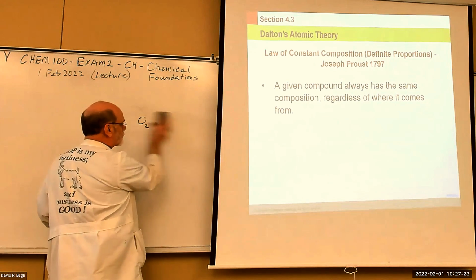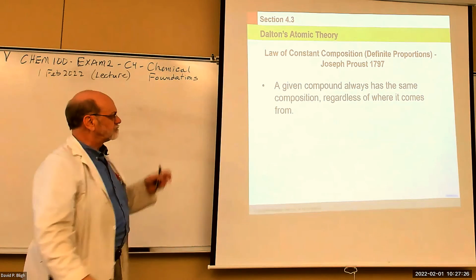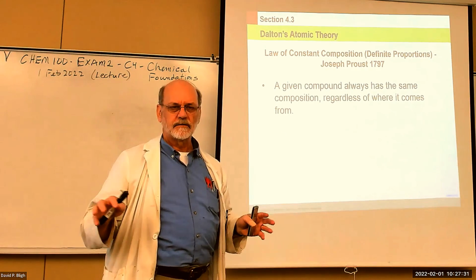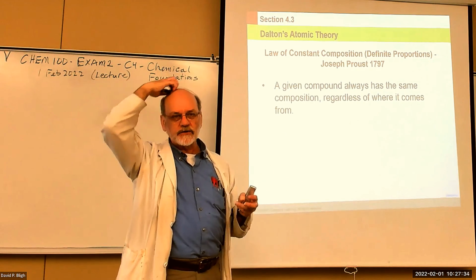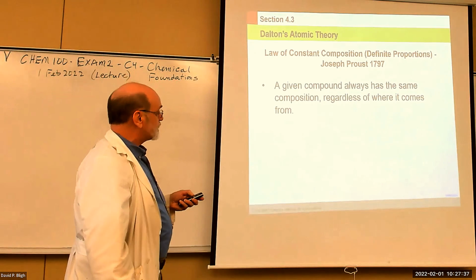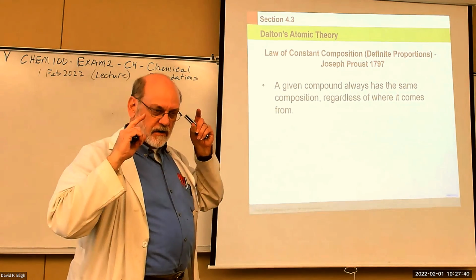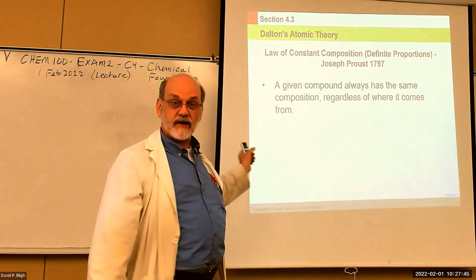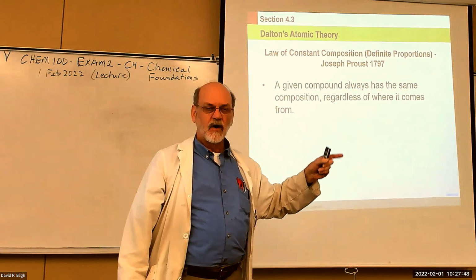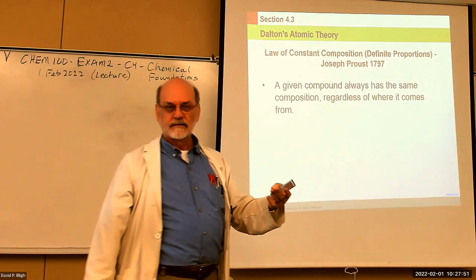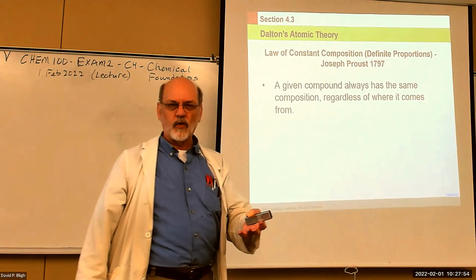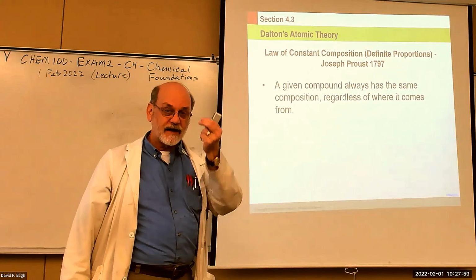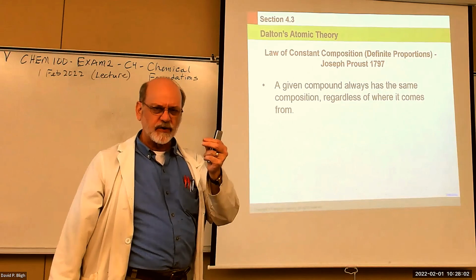identities. But if what Proust was saying was that you identify your compound as pure and separate from any other element or compound, right? Now you've determined that. What he's saying is that it doesn't matter where that compound came from, how you got it. Did it occur by a reaction of hydrogen and oxygen to make water? Or did you just take seawater and purify it? And now you have pure water. It doesn't matter the source. Once you've identified the compound, and it has those characteristics identified for that compound, you're sure that it's pure.